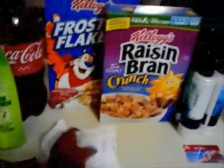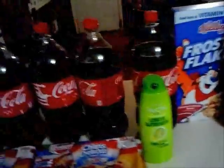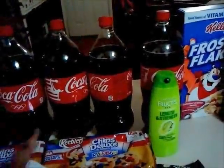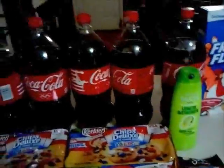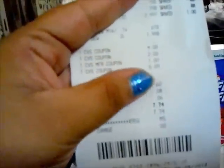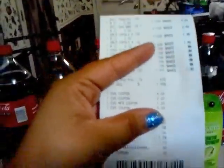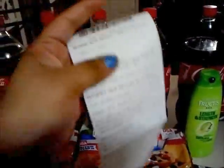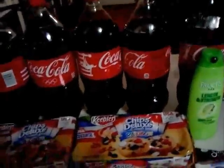But altogether, I used a $4 off of $20 and a $2 off soda or candy Facebook coupon, you know, those coupons that we got to choose from. I picked that one because I knew I wanted to do this deal. So that's what I did. And then I used a dollar off CVS coupon for this one. My total out of pocket was $7.60, which I thought was not bad because before all the deals, it was like $34. And then I knew I was going to get back $5.67, which didn't happen, but that's fine because I'll just go back and exchange them.